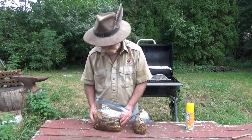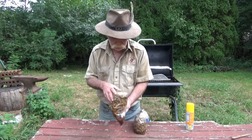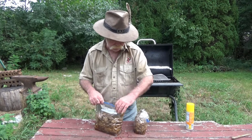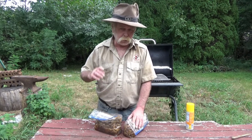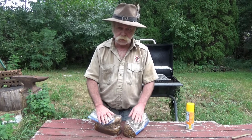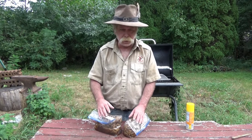Okay, it's the next day. I've been marinating these overnight. I've turned them quite often. Get all that good stuff through there. So let's get these things on the smoker. And I'm not going to just smoke them. I'll smoke them for a few hours and then I'll move them off to a dehydrator to finish the job. So let me move that camera around, show you how we set up the smoker.